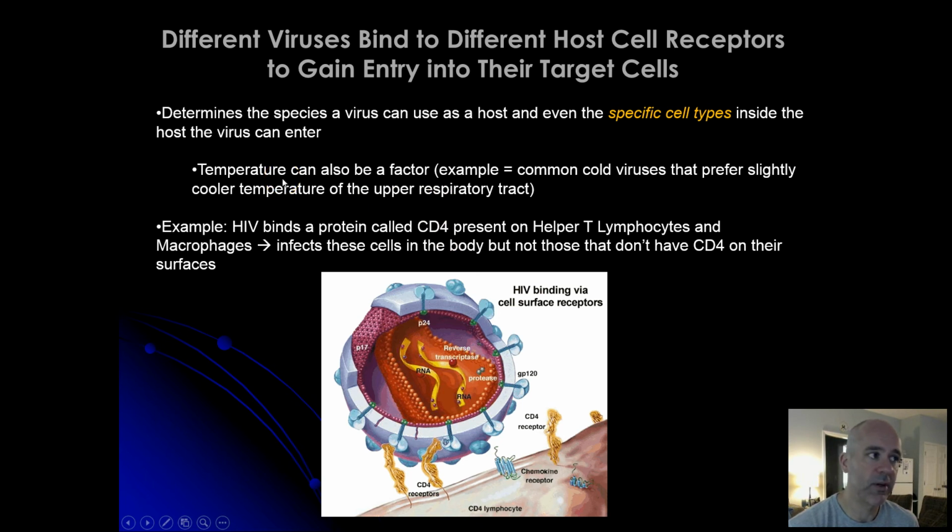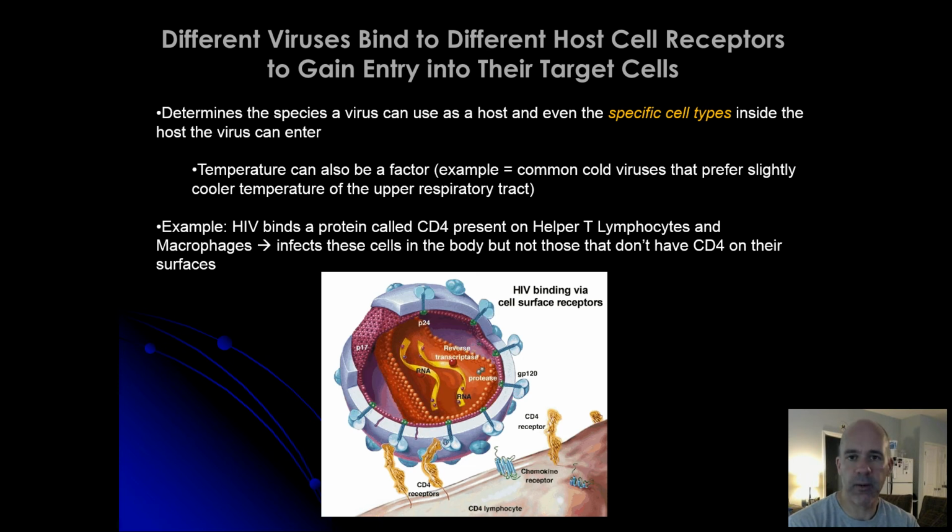Another example is temperature. The common cold virus, rhinovirus, the reason why it really only replicates up in the upper respiratory tract, like in your nasal cavity and in your pharynx and so forth, is because the temperatures in those areas are a little bit cooler than normal body temperature, because we're constantly breathing in cooler air that's below 98.6 Fahrenheit. And the common cold virus prefers to replicate at temperatures that are a little below human body temperature. The receptor for human rhinovirus is actually present on many different cell types in the body, but the virus just does not replicate very well in other locations.